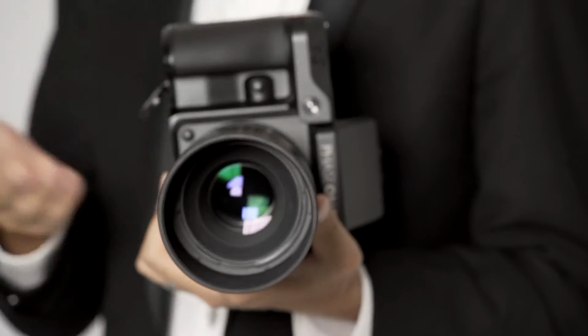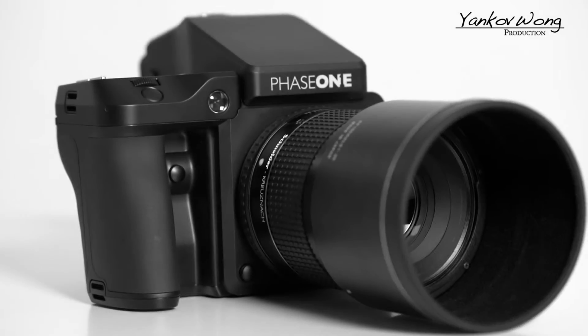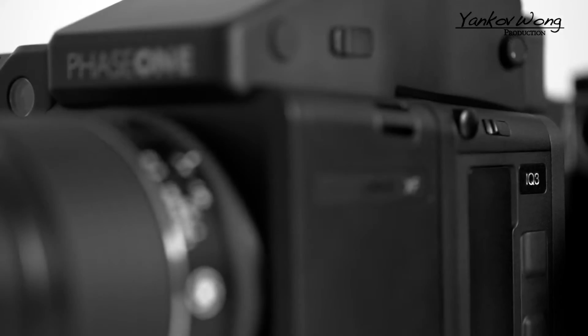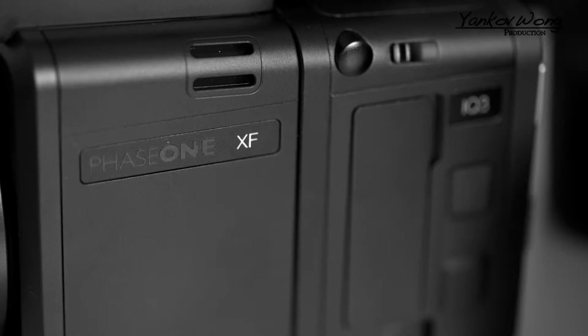Normally, we would run out of the battery with the digital back first. But now, when the battery in the digital back is running out, the battery in the camera body, the XF, would actually also power up the digital back, which means that most of the time when we're out there, you don't have to change battery that often. You will have to change both batteries at the same time, but when you are shooting, you will not need to change battery as often as before. That is a plus.